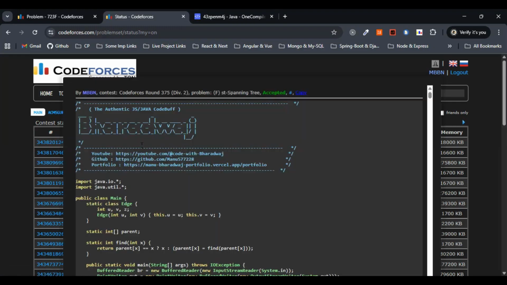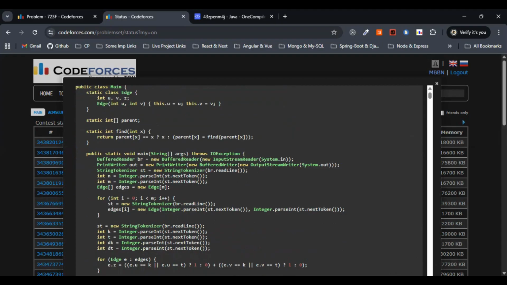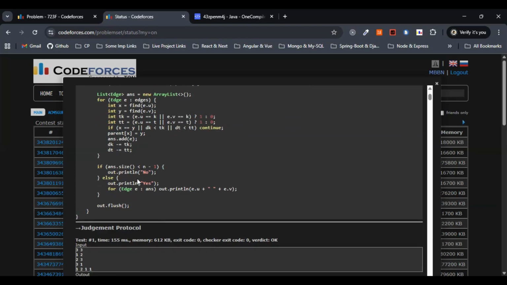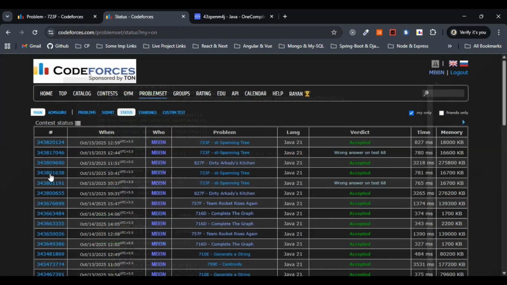We have made use of pure disjoint set union, or union find basically. We are going with the find helper method, or the find function, right here. We have made use of the DSU to solve this particular problem, disjoint set union with path compression. I hope the solution part is completely clear along with the approach and the complexities.